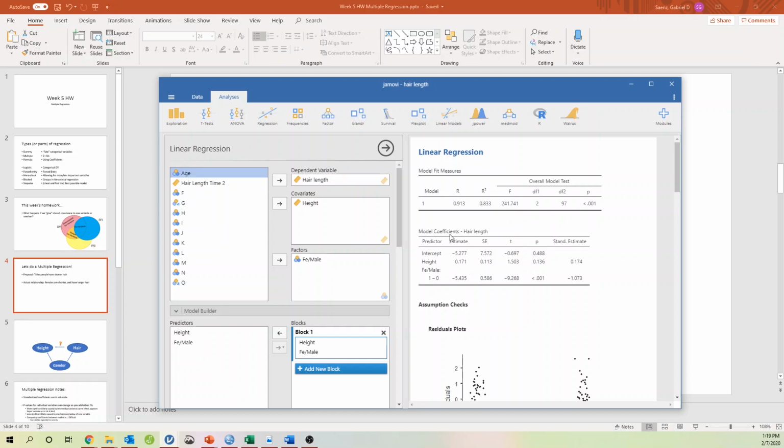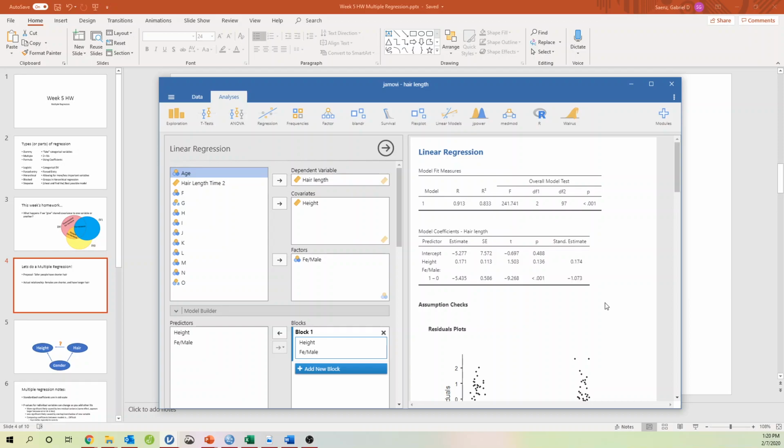Let's take a look at our coefficients here. Now, height is no longer significant. The estimate for height went down from 0.8 to 0.17, so pretty teeny now. But instead, the female-male variable is significant, and it's got a huge estimate and a bigger standardized estimate than height used to be. Why is that? Understanding what happened there is the most important thing to understand for these complicated sorts of regressions.